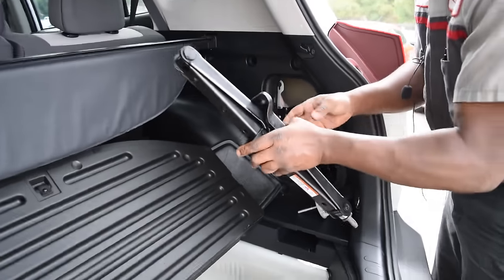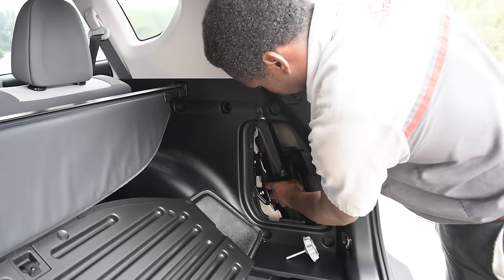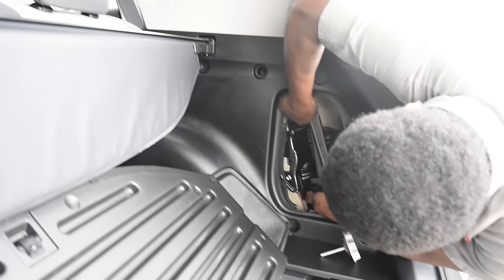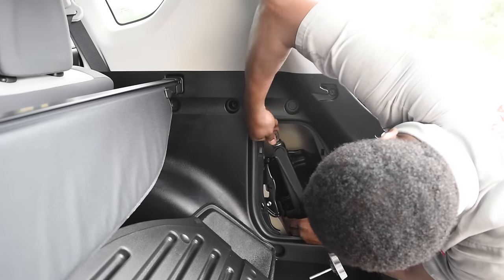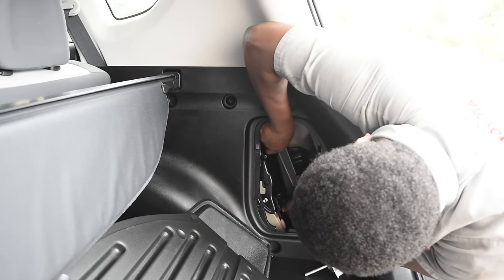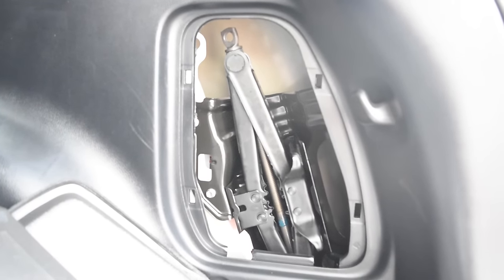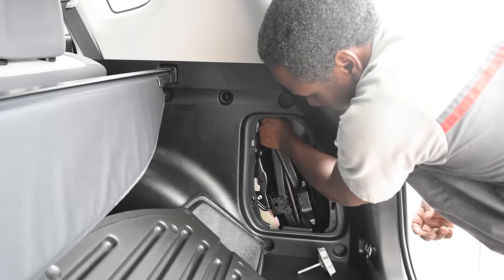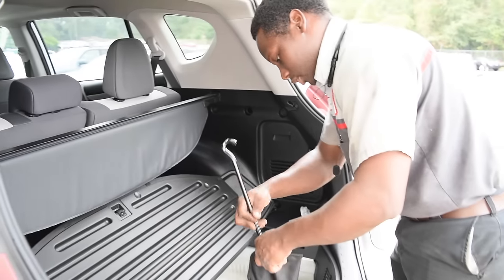Make sure when you put this back in, you have this end facing out this way. And when you place it in, you want it to turn and lock itself right here. If not, you'll hear it rattling all around when you get ready to leave. Place your tool back in this special tool pouch.